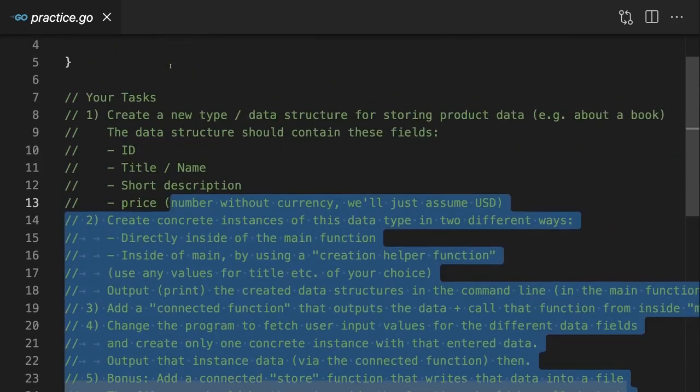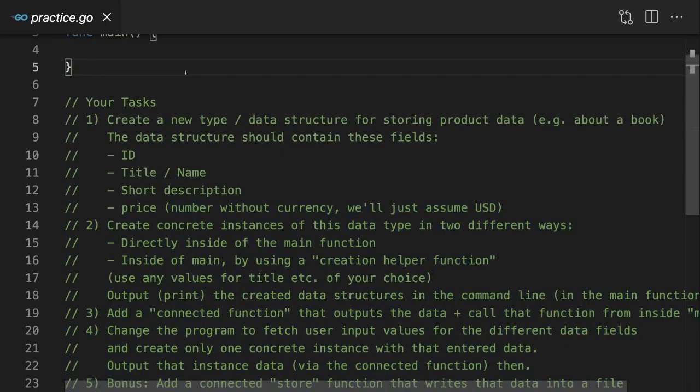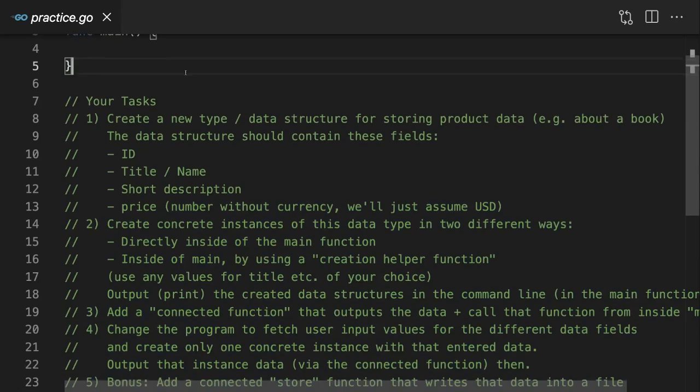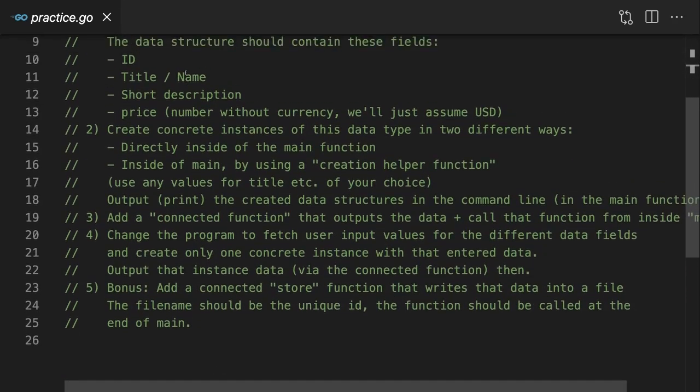But again, it's all written down here. In the next lecture, we'll start implementing this together, and throughout this course section as a whole, we're going to solve all these tasks, and we're therefore again going to practice how we can work with structs and how structs work.